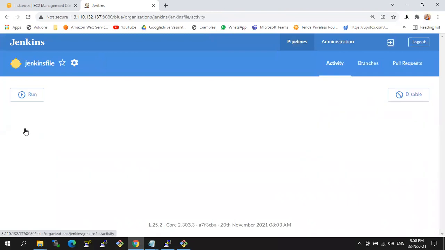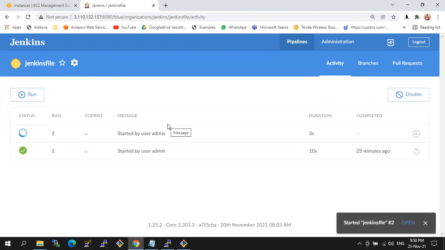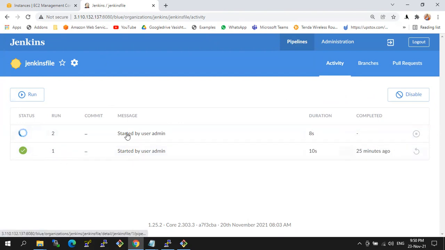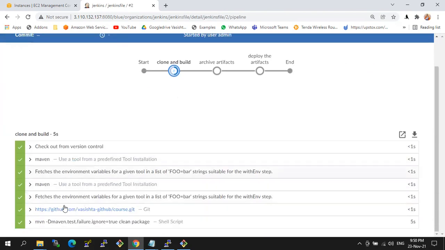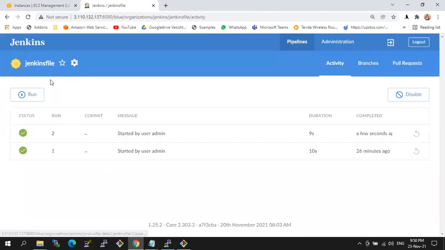Likewise, similarly for a Jenkins job also. Simply open this job and run this job. That's it. Select here, and it is showing the steps. The job is success, shown in green color. Likewise, we are working with Jenkins.